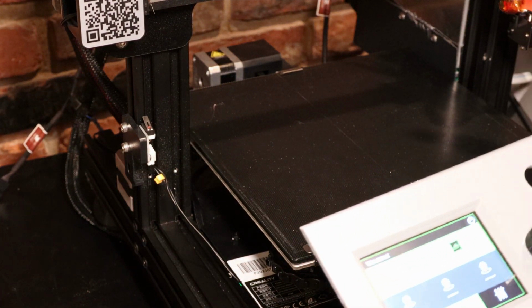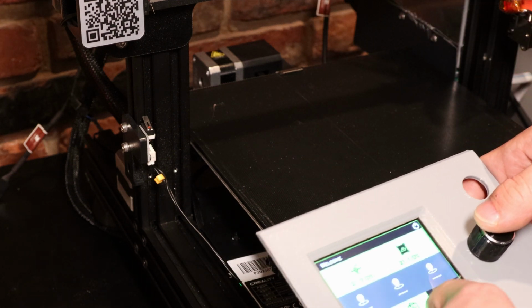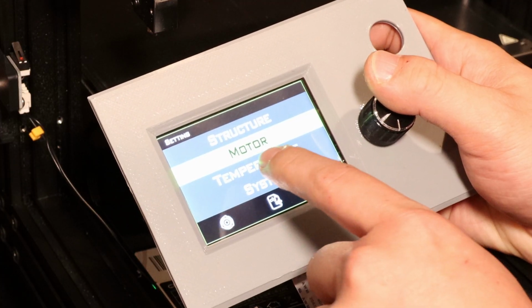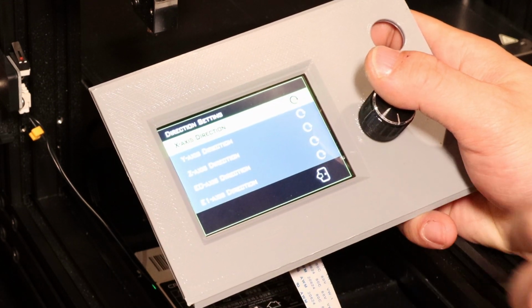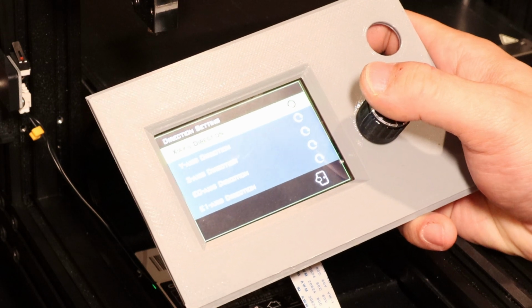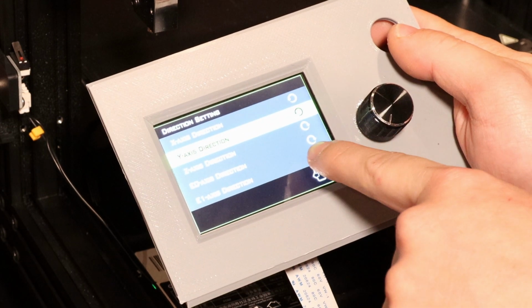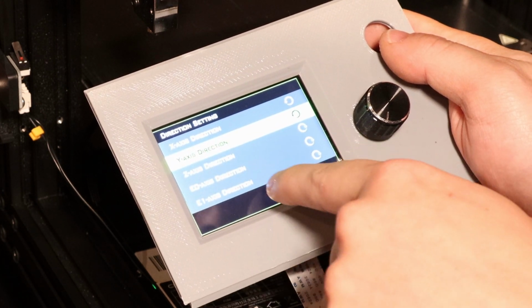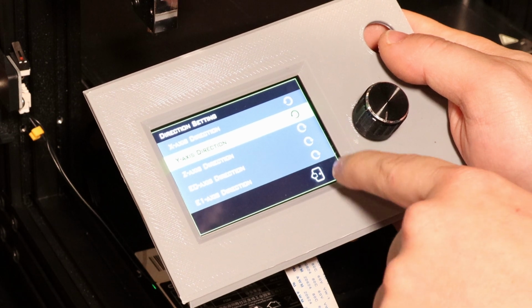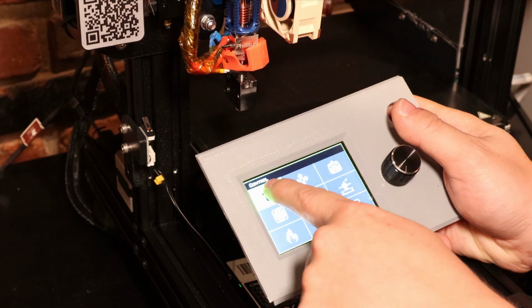So I'm going to have to configure it to switch the X and Y axes around because it's going backwards right now. Alright, so the setting is in Settings, Motor, Direction. So I need to switch the X direction and the Y direction. Let's try homing again. I might also need to switch the Z direction or some of these extruders, but we'll see how that goes. I'm going to try and home it again.